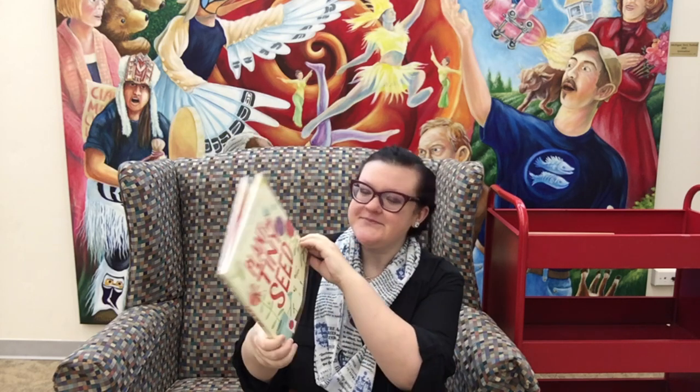It's right over here on my shelf. Here we have Plant the Tiny Seed by Christy Matheson. And in addition to being a great author, I think she has a pretty awesome name. It's the same as my name. Let's take a look and see what this book is about.